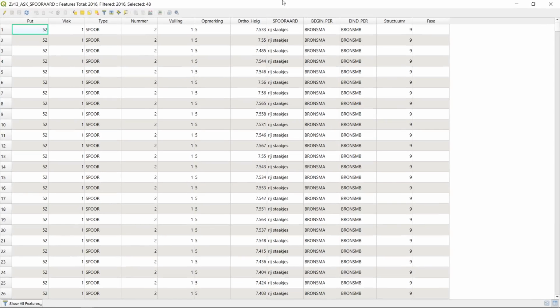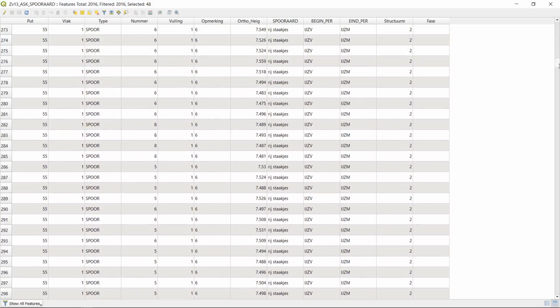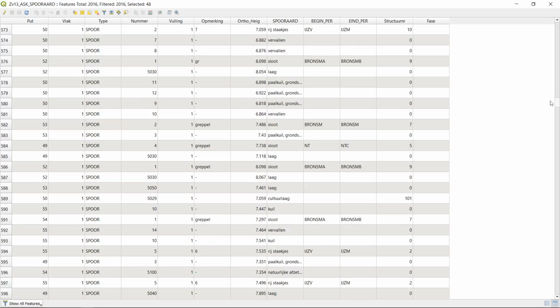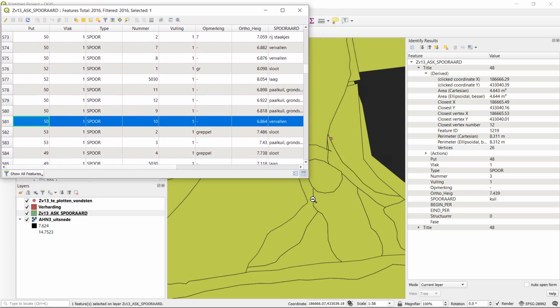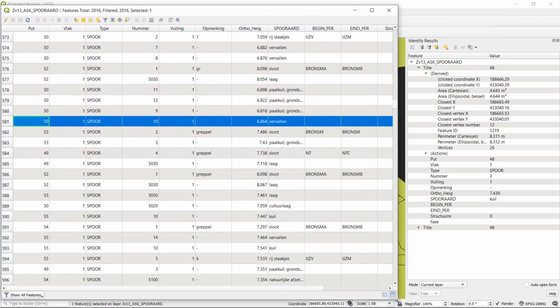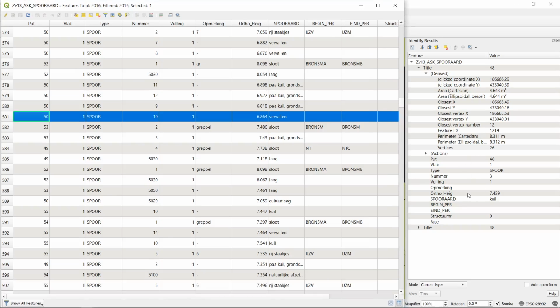And then the attribute table will open in a separate window, and here you can see all the individual polygons in this case with the attached data, which of course has a similar structure as the data that you have made appear here through the identify feature table. So again, you have the fact type, number, etc. Because it's exactly the same data.